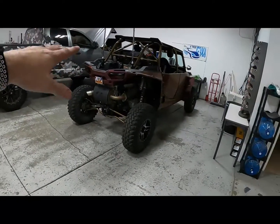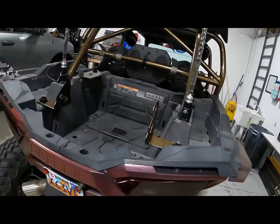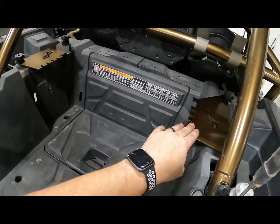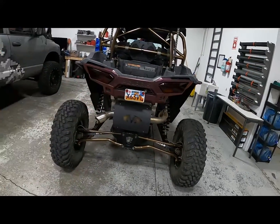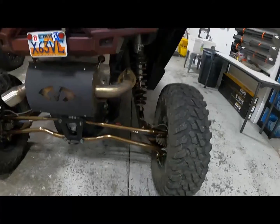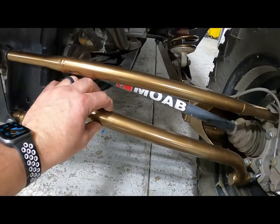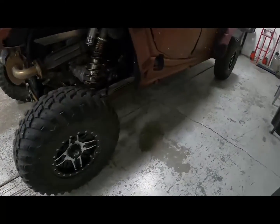I am super stoked to announce the Razor build is finally done — all put back together. Powder coat's done, springs done. I even have my brackets for my cooler and my toolbox coated. Got the whips hooked back up, got the Evil exhaust muffler on there, high clearance radius rods. You can tell the difference — stock versus aftermarket, it's insane how much beef some of these parts get.